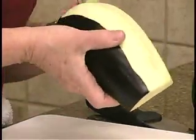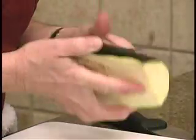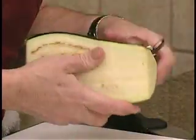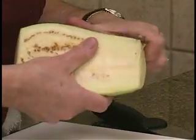That's what it looks like inside, little seeds. You don't need to take those out. And I just peel it with a vegetable peeler. And we're going to cube this.